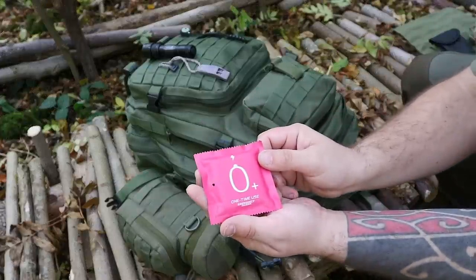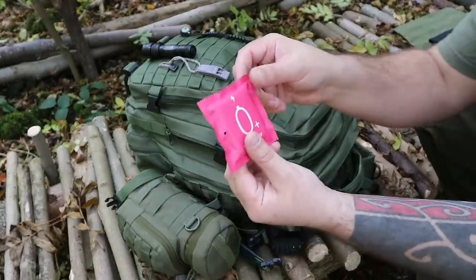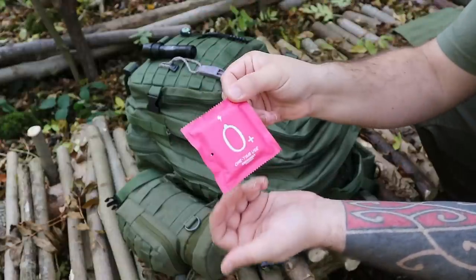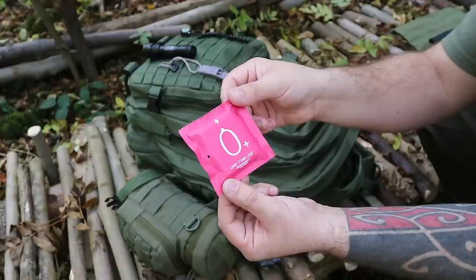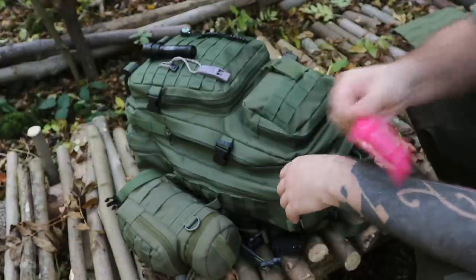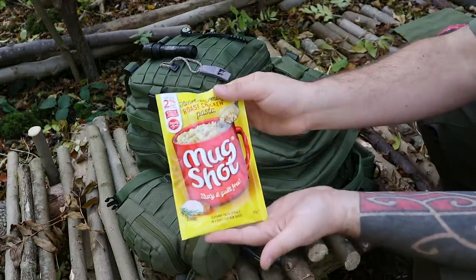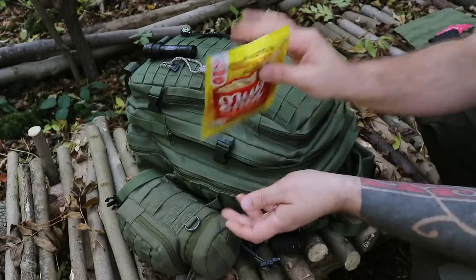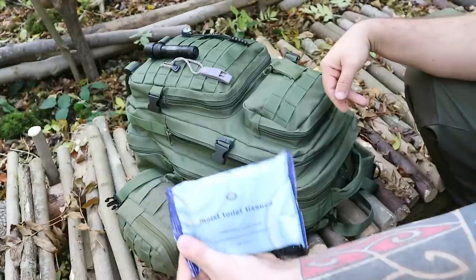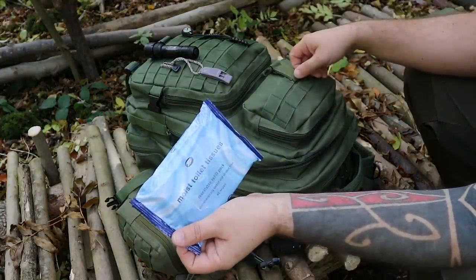There's a one-time-use emergency charger for your phone — until I get a chance to get a solar panel charger to go on this, I thought I'd just stick this in here. I also have a bigger reusable one I take camping. I've shoved a mug shot in there for quick easy food. There are wet wipes — can't live without them, very good for cleaning yourself and other things.